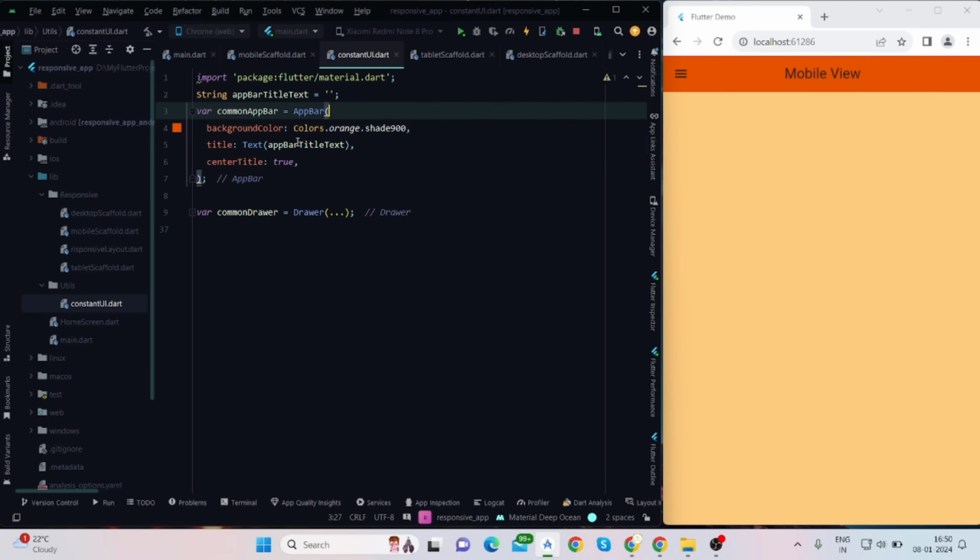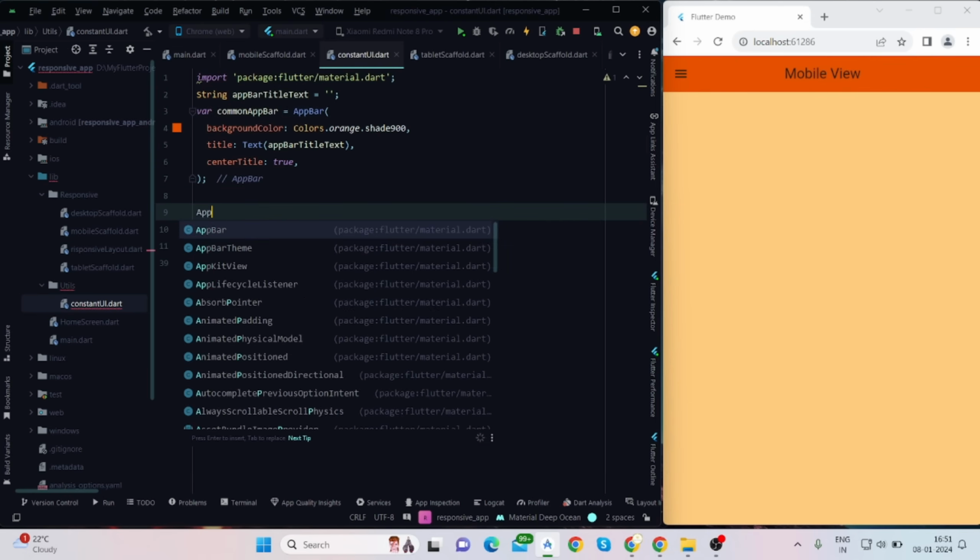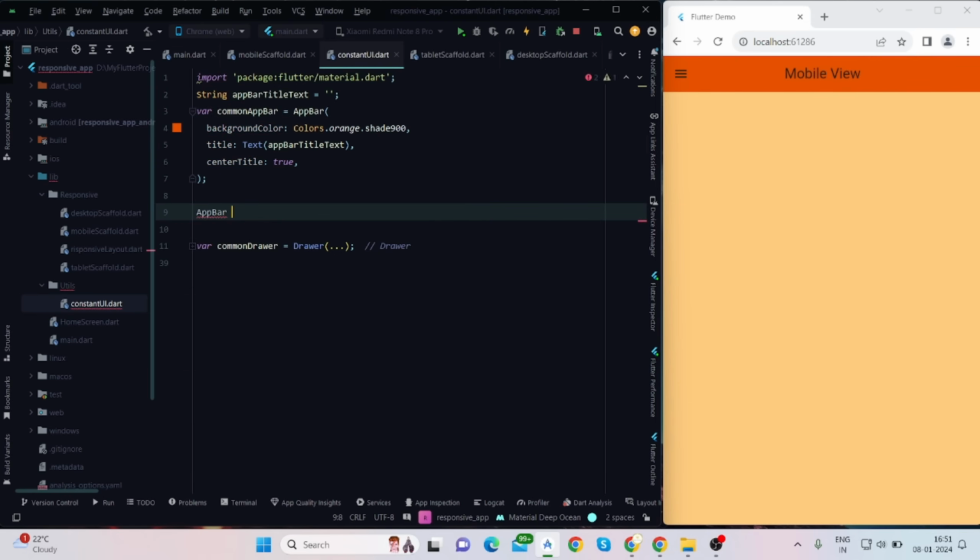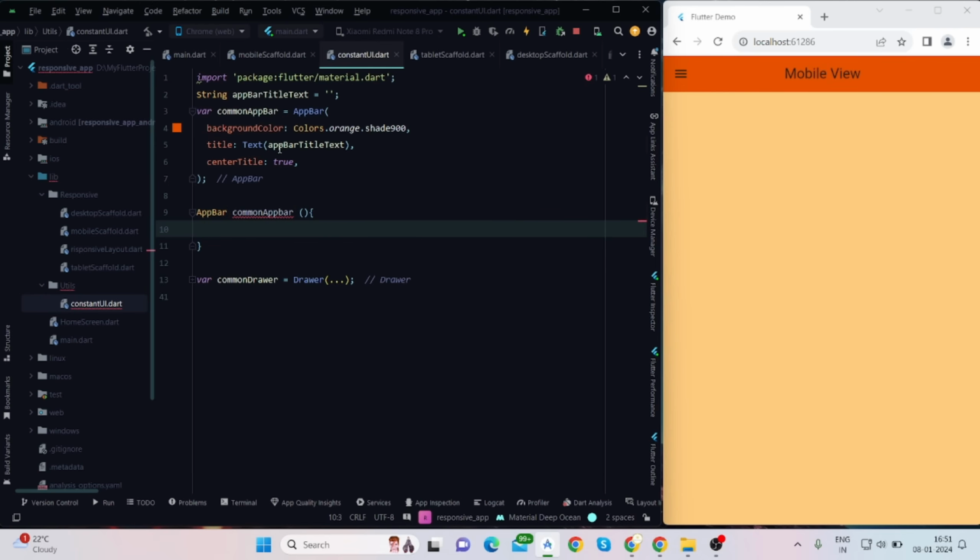So this is my app bar, and after that, or I can do one thing, I'll create a separate function for my app bar so that I can pass my string in this.